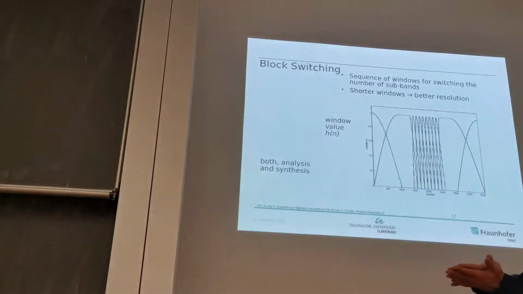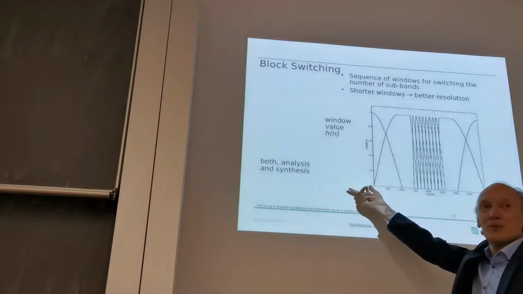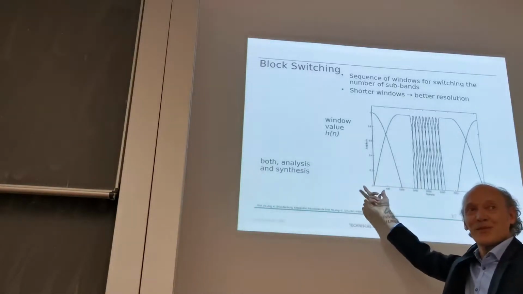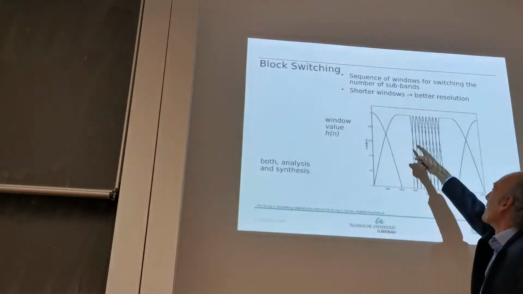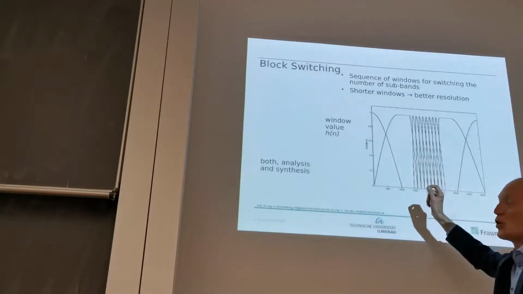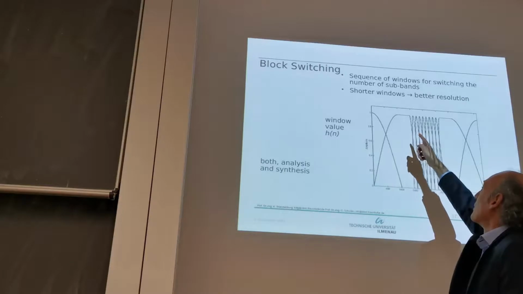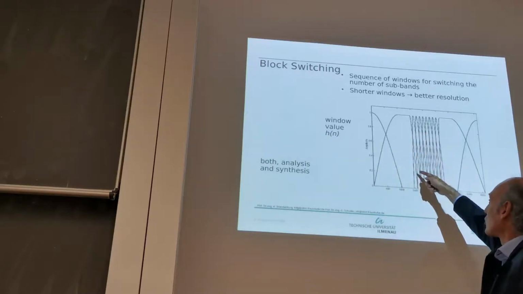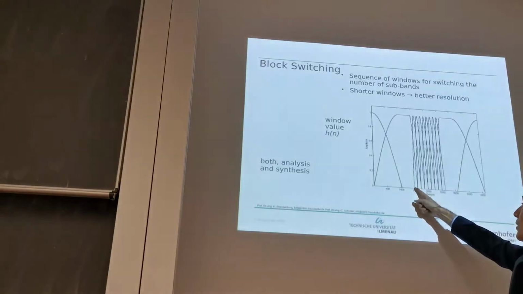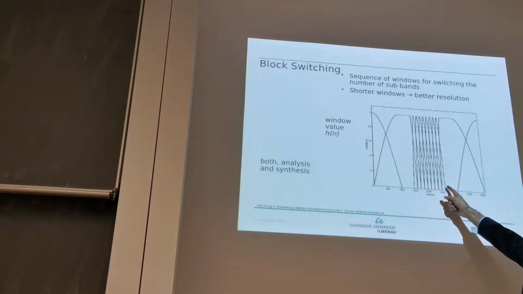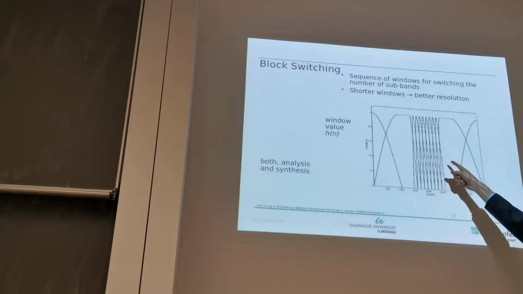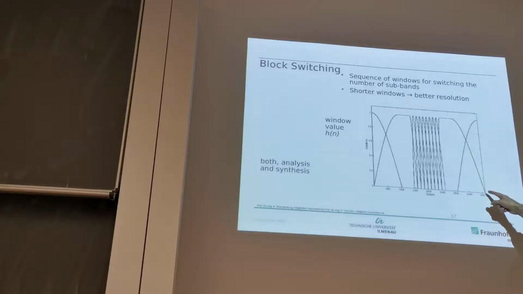Right. Remember this waterfall diagram? Each time I have a new entry in the bottom, it's from the next window. Make sense? Except that this window here ends like a short window would end. In the beginning it looks like a normal window, then you have the sequence of ones, and then it ends like a short window here. And then what follows is a sequence of short windows with the same overlap and add. And here you switch back with a long window that looks in the beginning like a short window, then it has a sequence of ones, and then it continues to look like a long window with 1024 subbands.